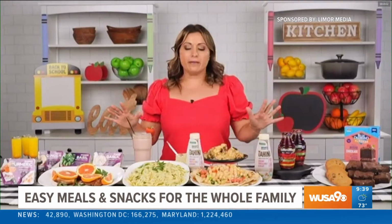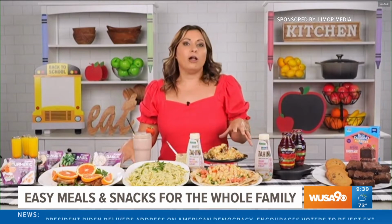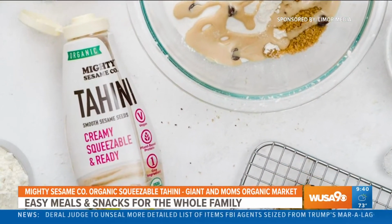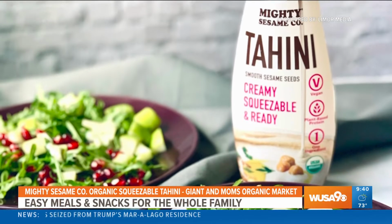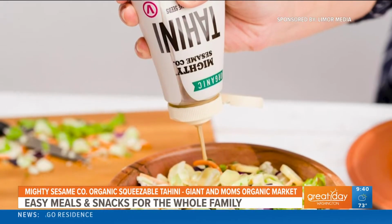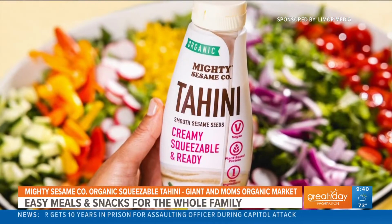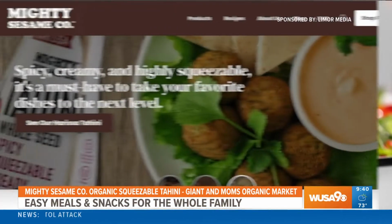Okay, so one of my favorite dishes to make, especially for weeknight meals, I love making roasted cauliflowers. I try and have a little bit of a healthier option at night. But sometimes it gets boring. So I like to make a tahini dressing on top. And one of my favorite tahinis to use is Mighty Sesame organic tahini. What I love about tahini is it's one ingredient. It's whole organic sesame seeds, and it really is just delicious on everything. It's organic, it's non-GMO, it's vegan, it's dairy-free, and it really adds a delicious creaminess to all of the dishes. And it's protein-packed, it's highly nutritious, and it's great on salads, in dips, sandwiches, desserts, and so much more.